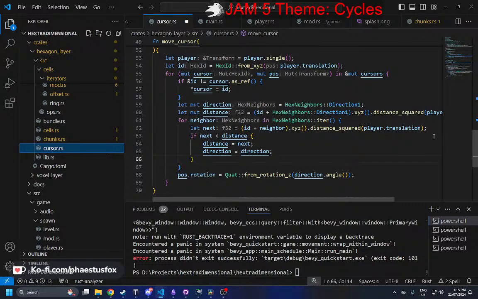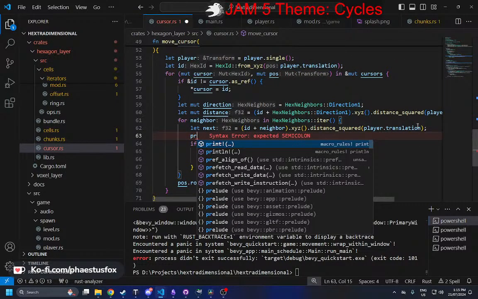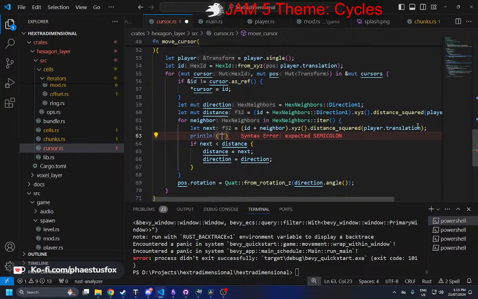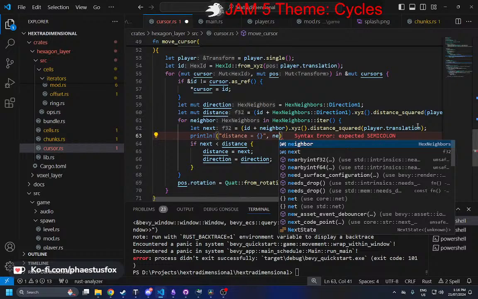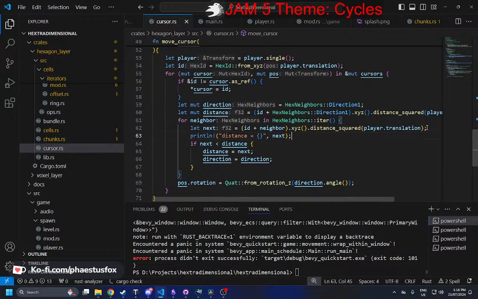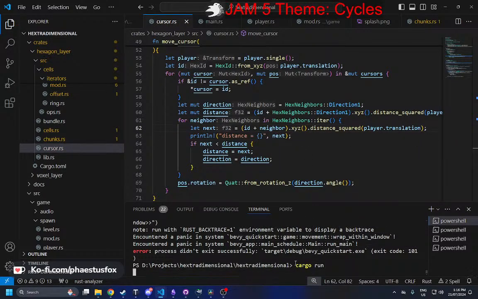But we kind of need to run this every frame, otherwise it won't work. So we're going to do println distance equals, and then we say next. Maybe don't. No, absolute distance will always be absolute.